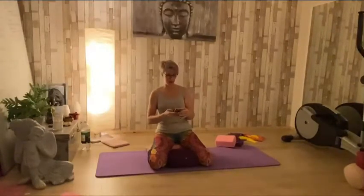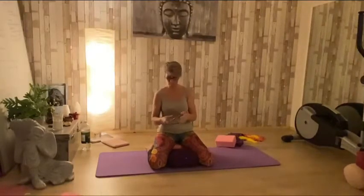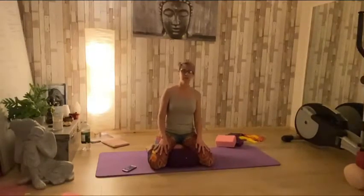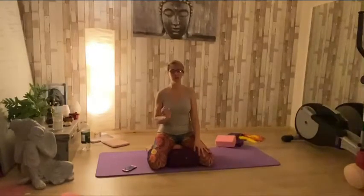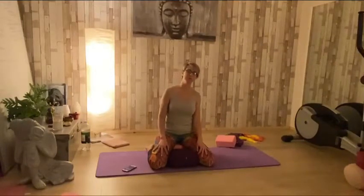So you can just start to introduce that movement. I'm not going to dictate breath. Sometimes it might take one long inhale to do two movements and exhale. Just let your body do what it naturally wants you to do. Maybe you can notice whether the breath is dictating your movement, or is your movement dictating the breath?